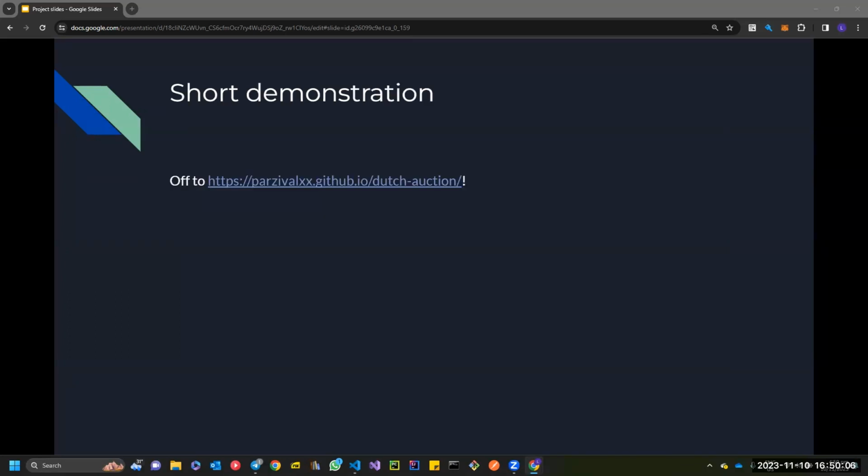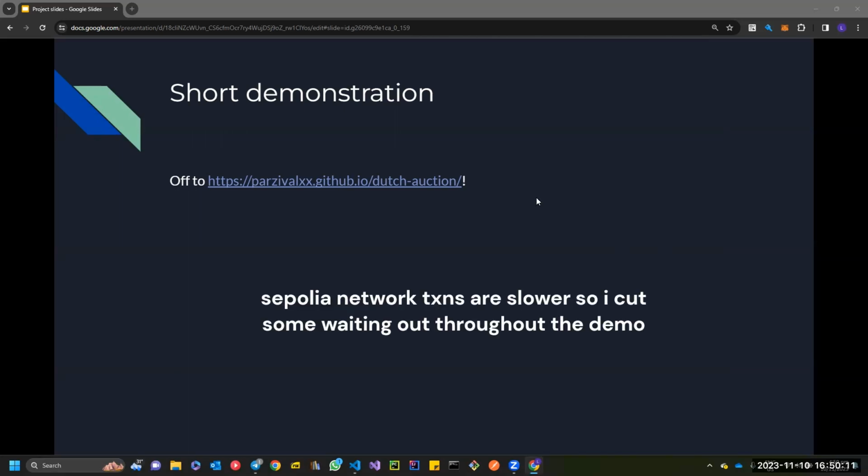Now, I will show a short demonstration of our web app. I've tried using localhost, but MetaMask is stalling, hence I'll be using our deployed version.